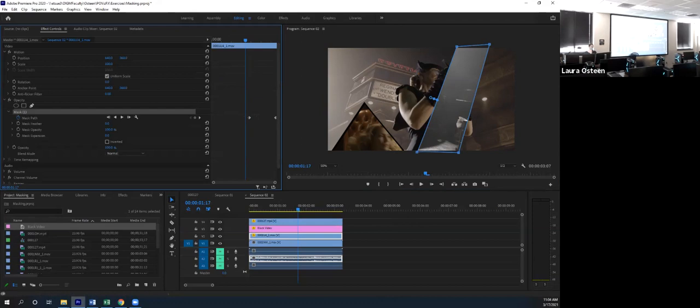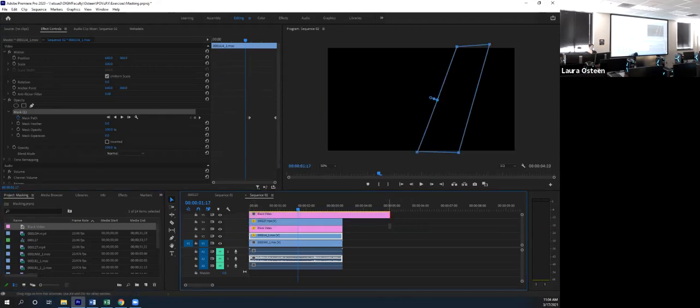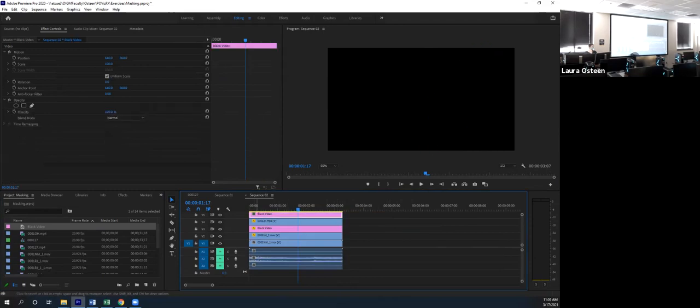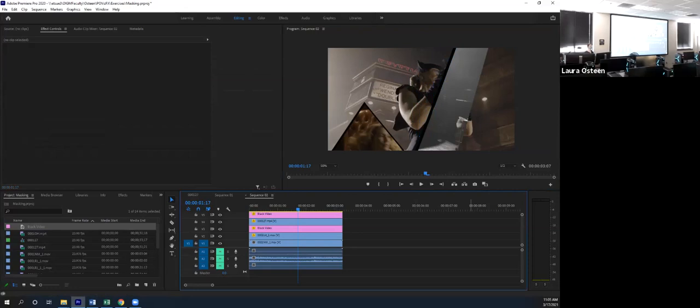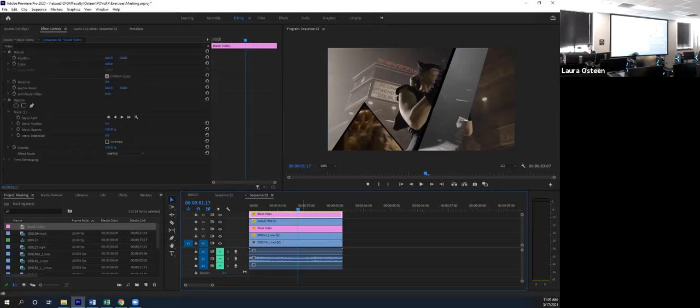What we can also do is say, for this mask here, if we wanted black lines on the outside of that as well, we could take that same black video, add another layer, make that the same length. We can come over here and make a mask path on this layer. Drag the edge down, and we can make an ever so slight bar like that. We can then make keyframes so that it will follow it off screen. It's also a little off-centered. Let's shift that over a little bit. There we go.